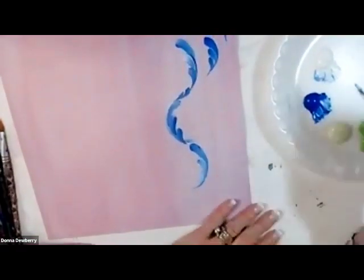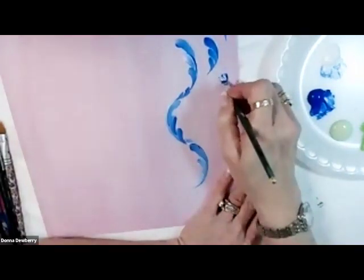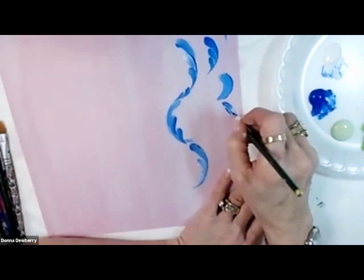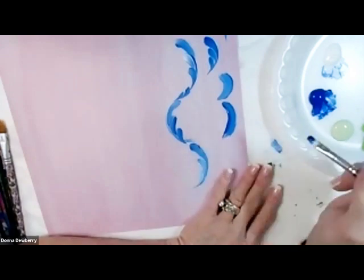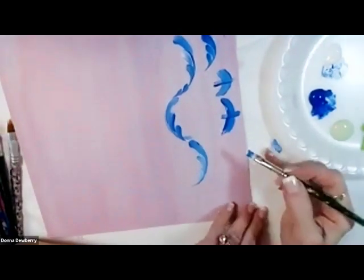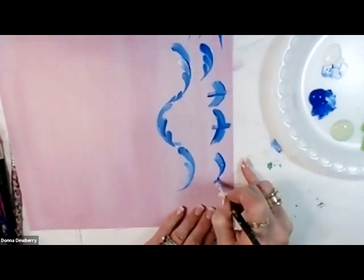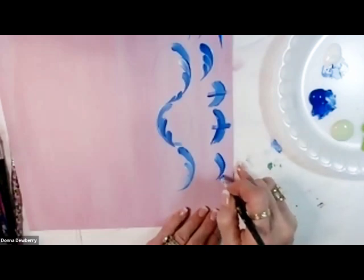Okay, now what I like to show you is what people tend to do. If you're doing this wrong, this is what people are doing. They lay the brush flat and then they go like this. All right, or they do it like this, and they do the same thing all the way around. So see how heavy this is, and they don't stand up. All right, so this is wrong, and this is wrong. So this is what I need you to practice. I need you to practice pressure and lift like you're doing a comma. Pressure gives us a fullness, lift to a point.